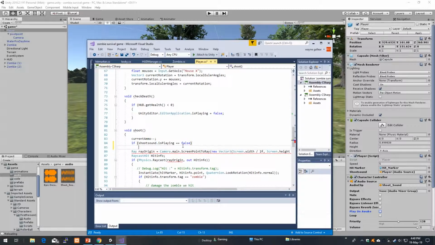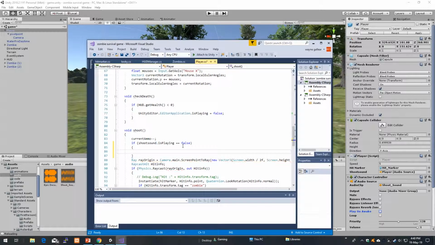It's really simple as that. So we're going to go shoot sound dot play. It's a function. That is as simple as it gets. So basically, when we press the play button, when in the shoot bit, it's going to play.